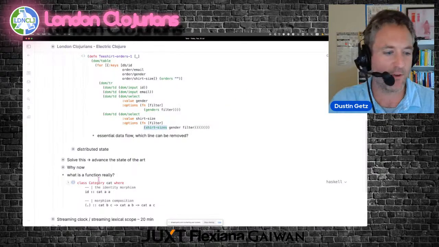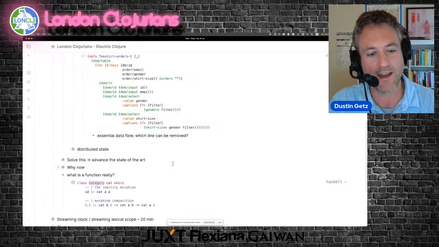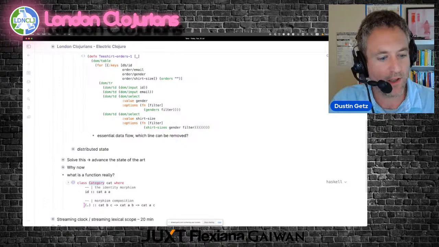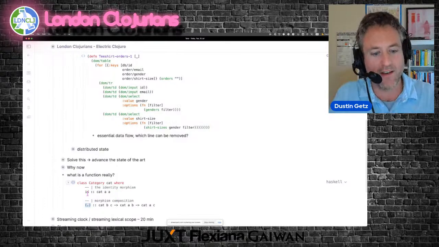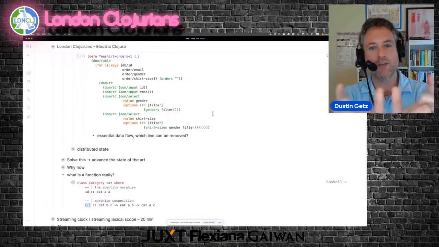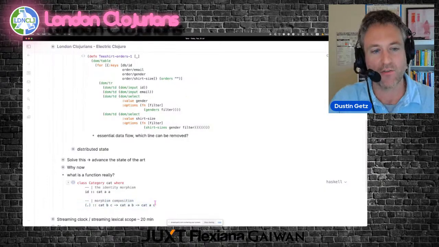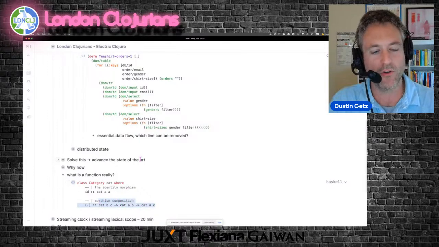And this comes from a study of category theory. The word category in category theory is about what it means to compose. This is the comp operator in Haskell, and it abstracts the idea of, given a function from A to B and a function from B to C, what does it mean to compose those two functions? And if you generalize and abstract this structure that we call composition, you might find, or you do find, that it works for more than just vanilla functions.